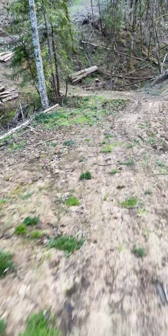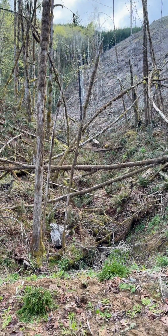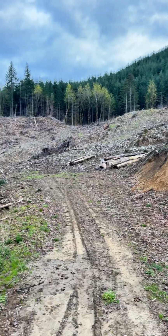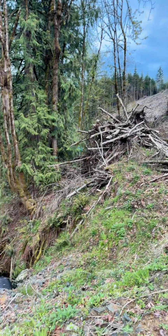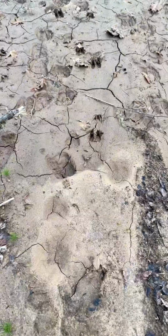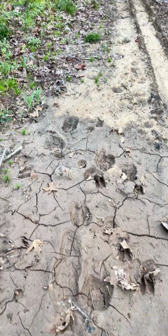And there were animal tracks all over in here. We saw some deer, elk, and I thought I saw a cougar track, but I wasn't 100% certain. So right now I'm at number 5 on the map, and there is a little stream that goes down this hill right here, which I've got a shot of later. And here's some of those mixed tracks as well, where you can see the elk and deer.